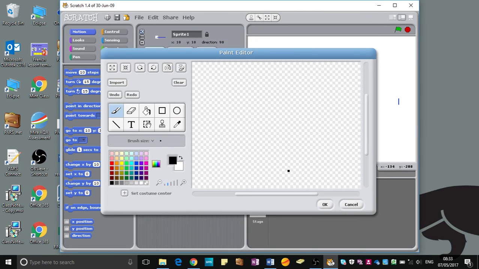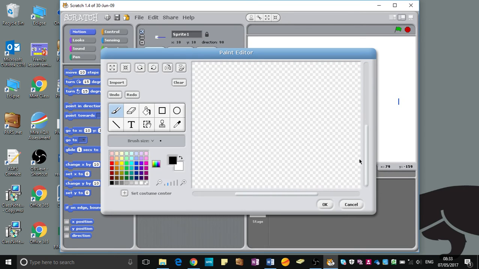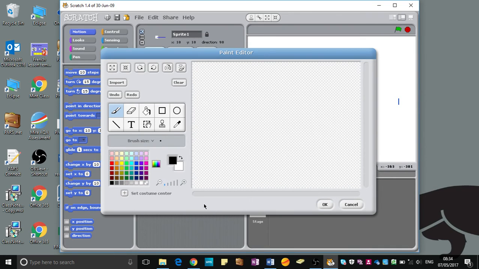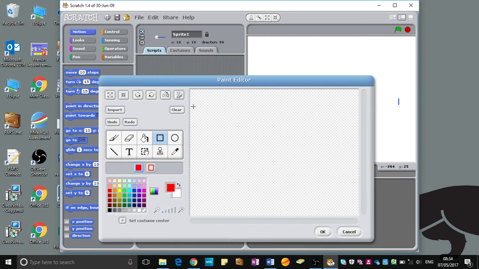Okay, so I'm going to create the floor, which goes from top to bottom. Probably the best thing to do, obviously, because we've got this annoying scroll bar here, we're not seeing the full screen. So if I just zoom out a little bit, you can see the scroll bar's disappeared, and now we have access to the entire screen. So again, this is going to be a very slim rectangle. I'll make it red, and it's going to go all the way from top to the bottom. It doesn't need to be very thick. There we go. Okay, done.